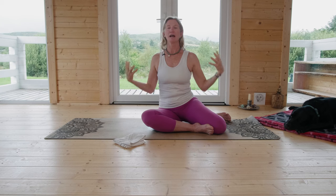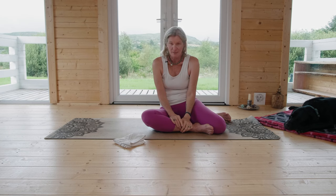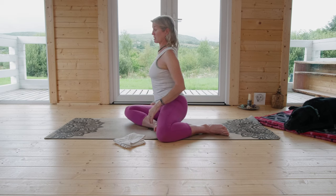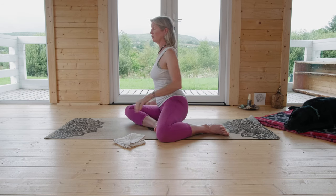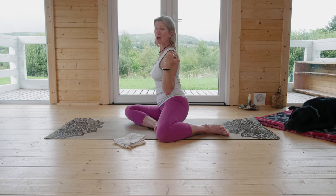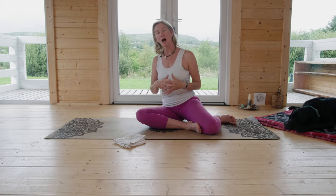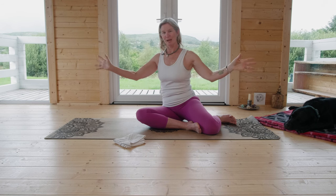Our arms are an extension of our heart. If you're feeling gloomy or low energy or protecting yourself, we spend a lot of time here — protecting the front of the heart. We also sometimes spend too much time in the opposite position, with too much arch in the low back. We call that the green light reflex. By working with our arms and acknowledging our shoulders, we can create spaciousness, fluidity, comfort, and energetically a flow from the heart through the hands.